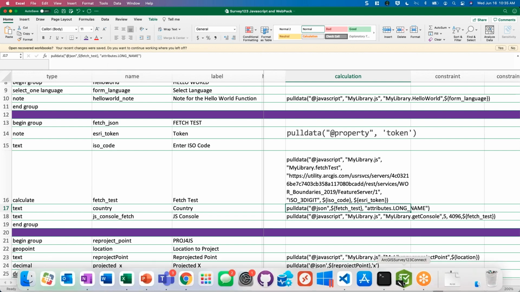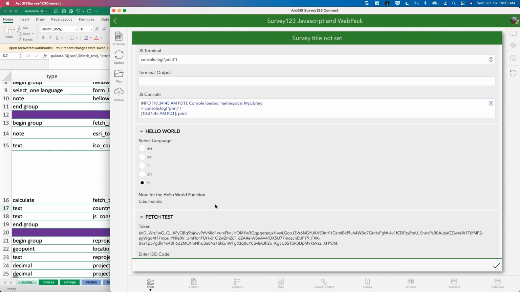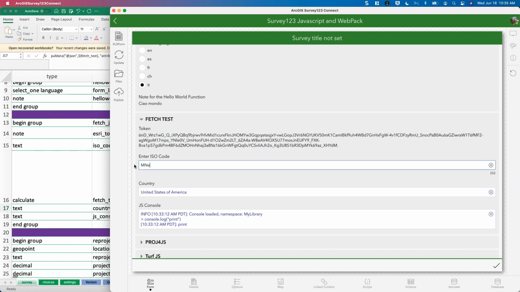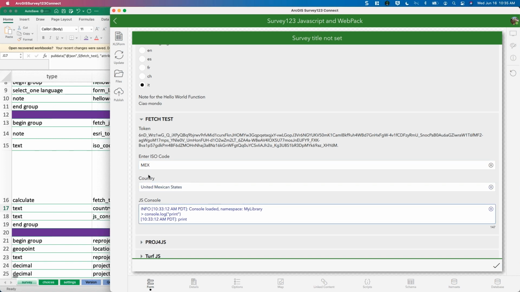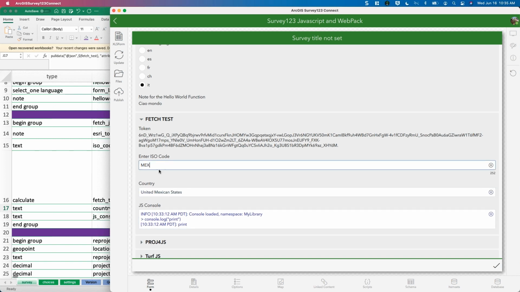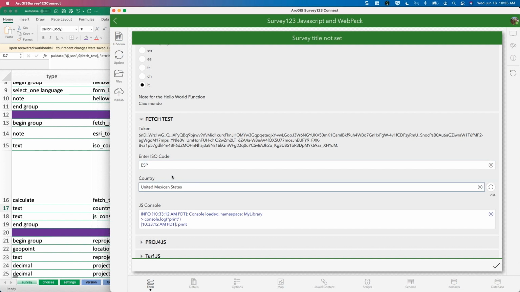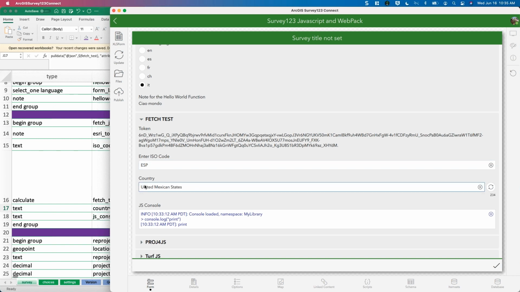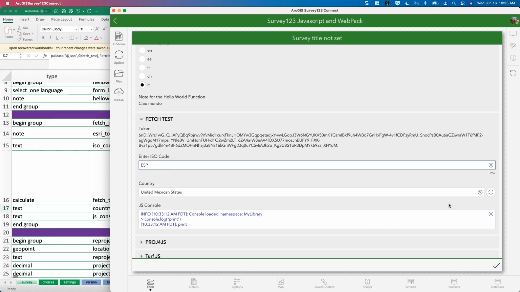So if I come here to my form, in fetch test, you'll notice that I've entered in USA, and I get the long code back from that query. If I change this calculation here to Mexico, for example, I start getting that country name back, so I can utilize that data in there as well. And so I get back any of the information that's available to me.